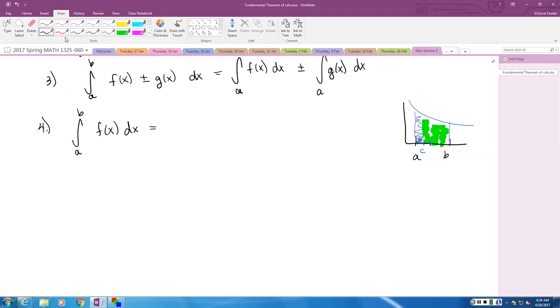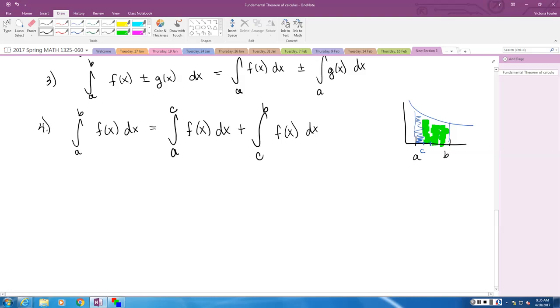And what this next property is telling me is, let's say there is something I call C in between. I can rewrite this integral as going from A to someplace in between, let's just arbitrarily call it C, find the antiderivative of the function f, and then I'm going to continue and go from C to B. So I wanted to evaluate the antiderivative from the bounds A to B, but I can break this up as many times as I want, actually.